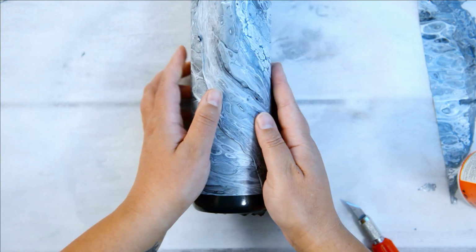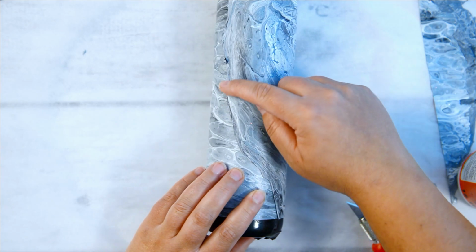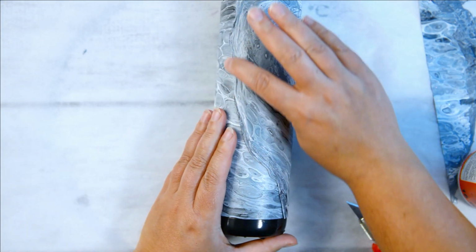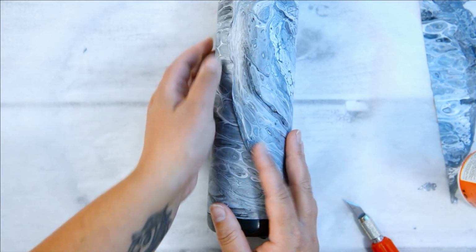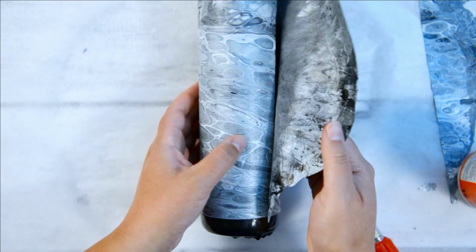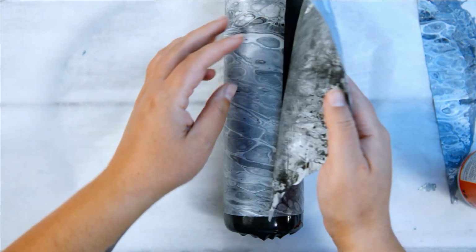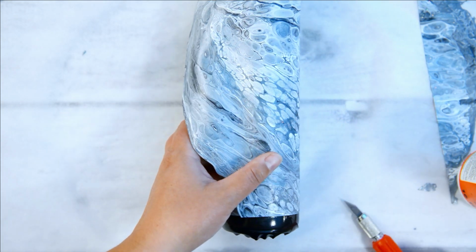Now for ending it, you could actually leave, like, this has a pretty cool line to it, which I could just fold over and glue down. It's kind of thick, but it'd be kind of cool. Or I can basically line it up perfect and just cut a line with the original, which I think I might do.